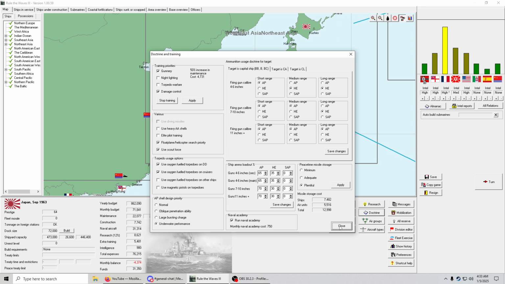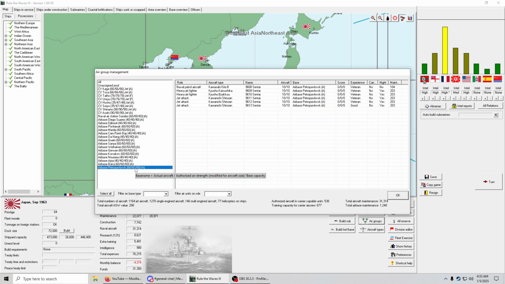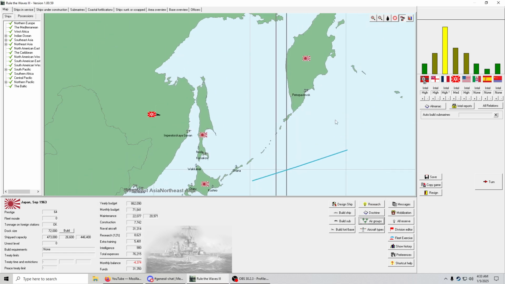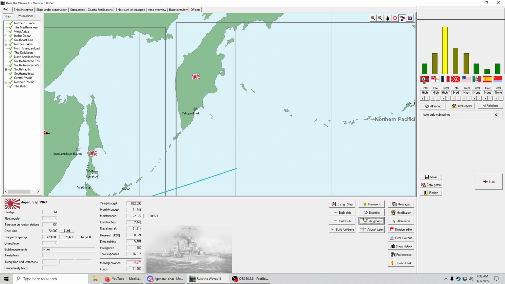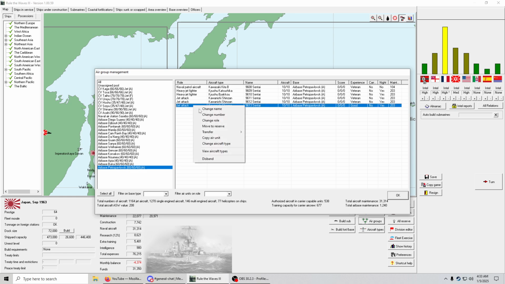First things first, we're going to go to Doctrine, and we're going to change our peacetime missile storage to adequate, and we'll apply that, because currently we have a missile storage cost of 8,600. So we'll apply and close. We'll go to the air groups, and we'll start putting some stuff in reserve. We probably won't need a lot of planes up here in this territory.